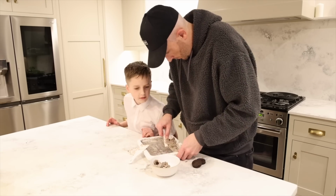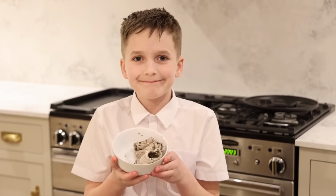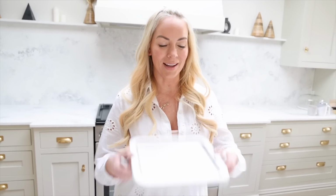So we're gonna test it out with the kids, but you can also do it with yogurt and fruit as well if you wanted a healthy dessert. But I just thought it would be really cool because we loved that place. And also you can hire things like this for parties. But I thought I would actually just try it and then maybe we could have it at home if we were entertaining or we wanted to make a cool ice cream. I just thought it would be really cool.